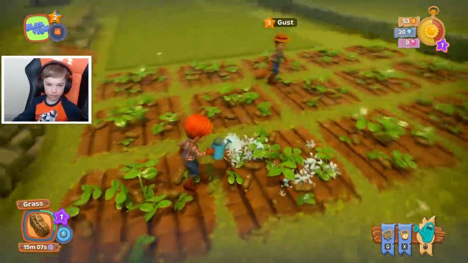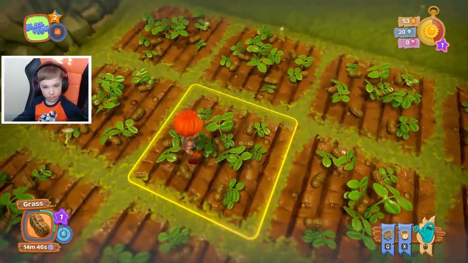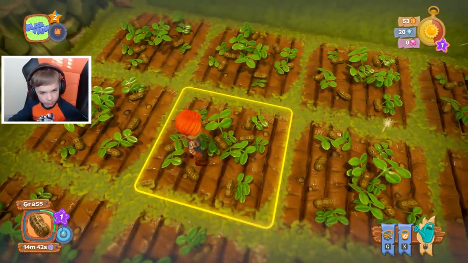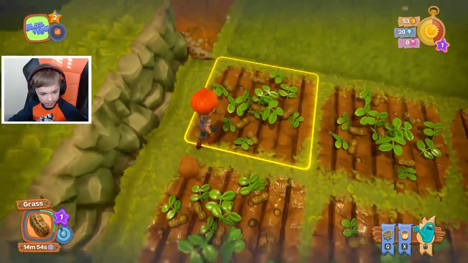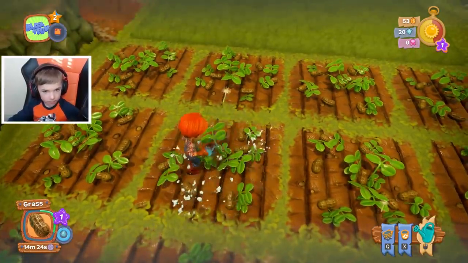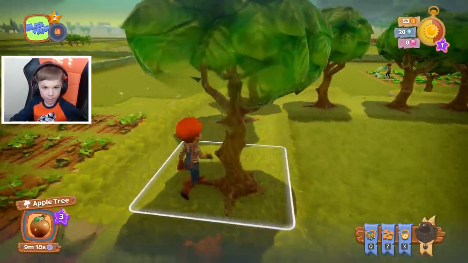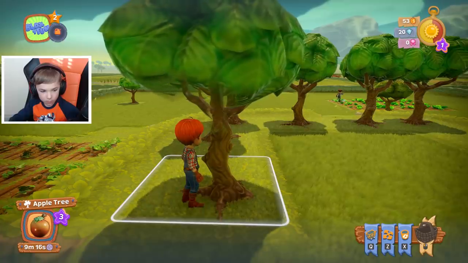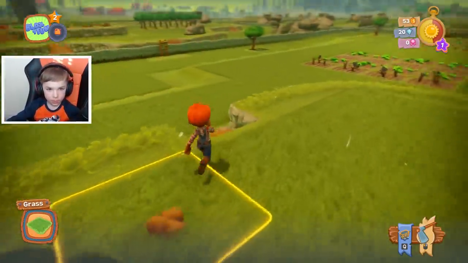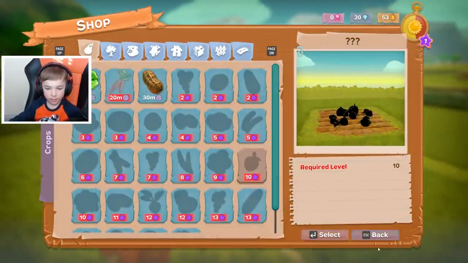Yeah, that's good. I think all is watered now. See that little blue circle on the peanuts? It shows how much water is left and when you need to water. When it's low, you can water them. So let's check in here. Oh, look, there's some money in here already. Oh, the apples are almost ready.